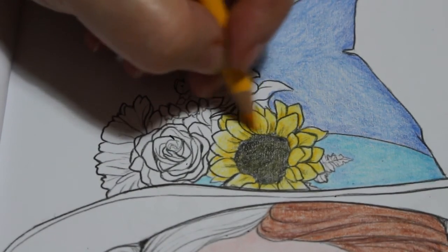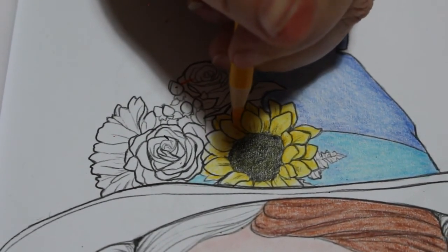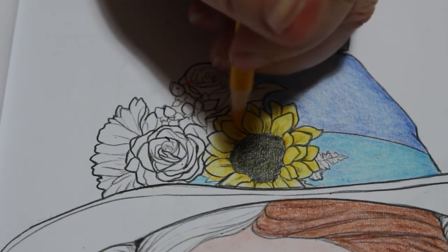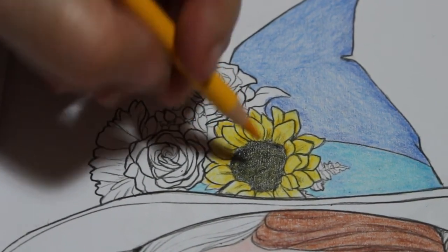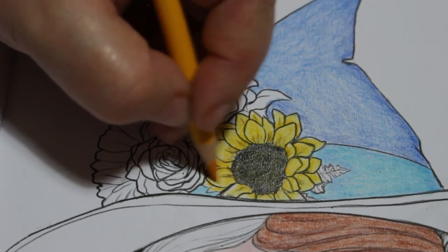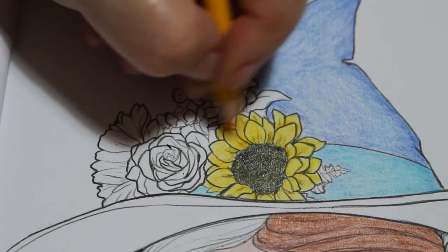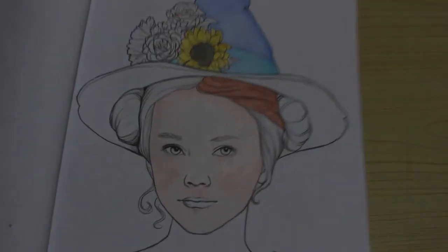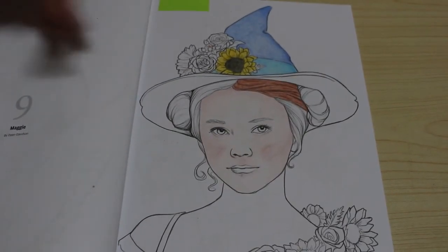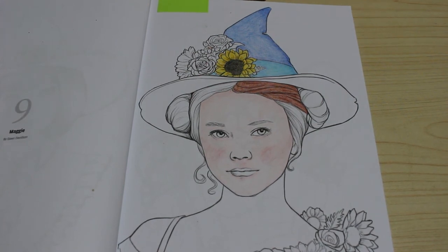So, there we are. So that's how she's looking so far. We've only done part of her head, some of her hair, her face. But I'm going to go away and finish this off now using these pencils, and I'll come back and give you a full verdict when I've actually finished it. So far it's all good. Yeah, I'm liking them. I'll be back as soon as I've done it.